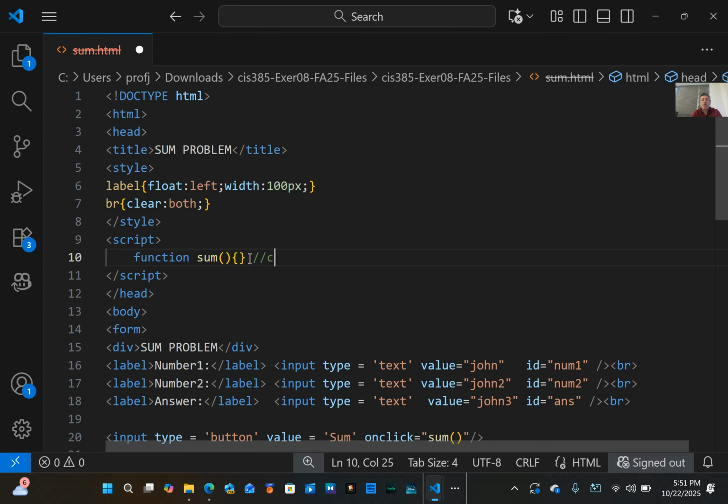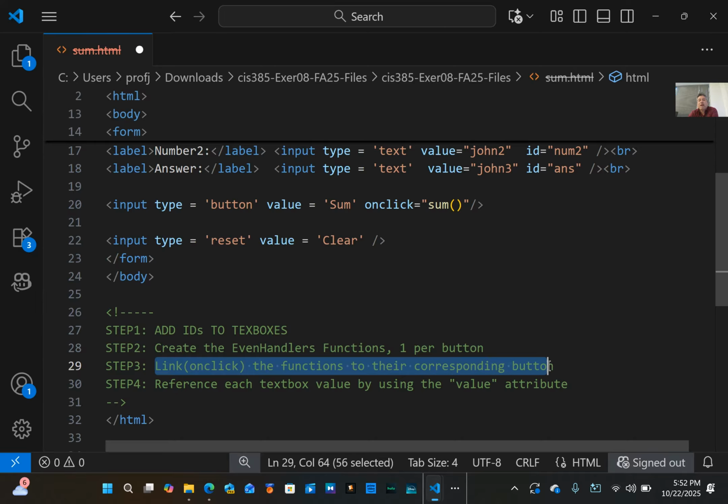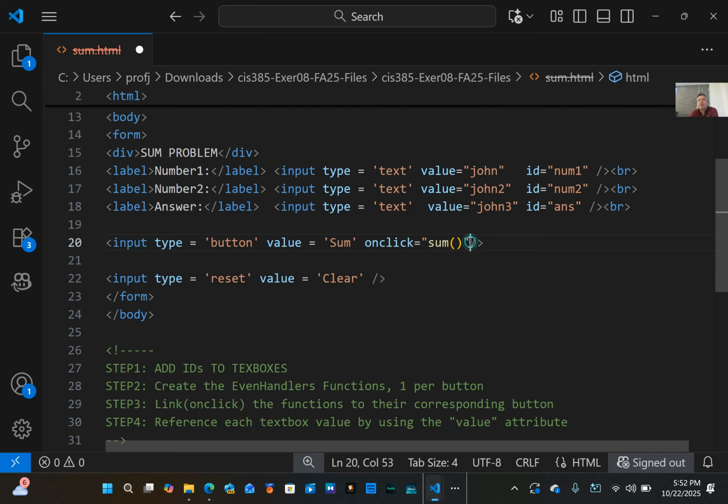If we had another button, we would use another function and link that to the other button. Next, we link that function with the button by using the onClick event, which is what we did here.